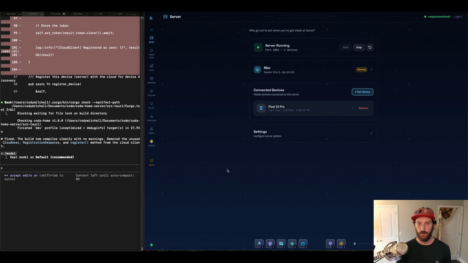I do expect to expand into the Codex world because I do really love Codex as a product as well. I think it can do things that sometimes Claude doesn't do as well, like code review and finding bugs that are really deep-seated. So I will, every once in a while, run a Codex agent to figure out those hard tasks. So I do plan on implementing Codex. But right now, this is a full Claude CLI wrapper.